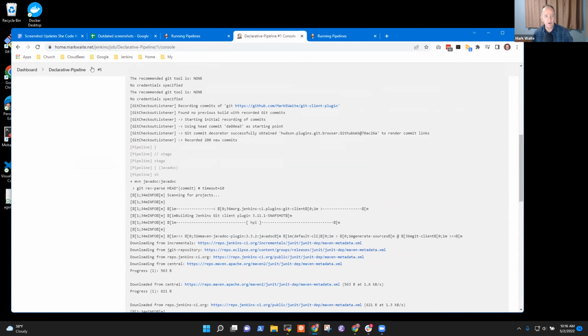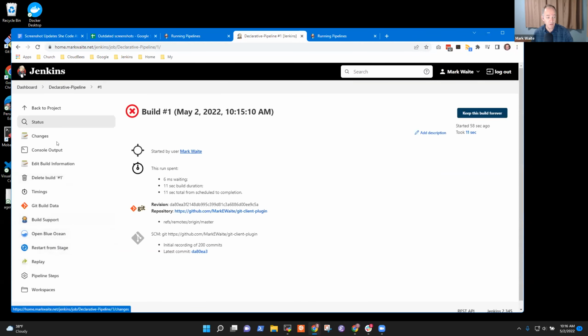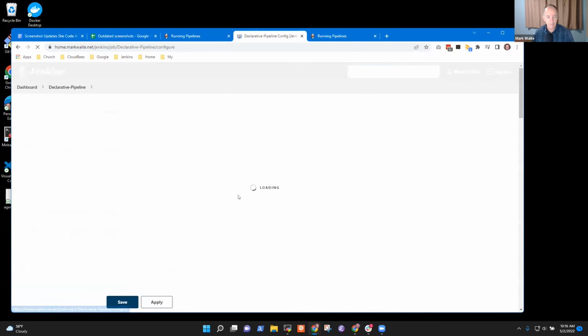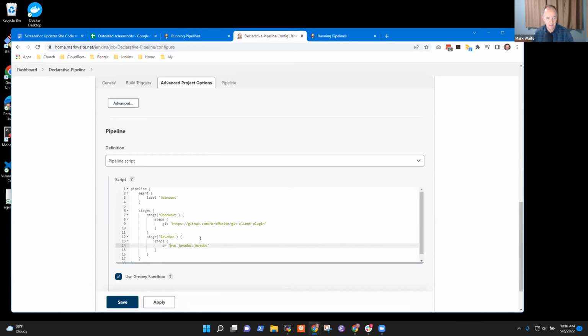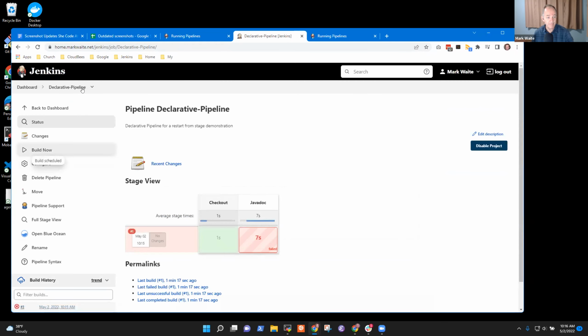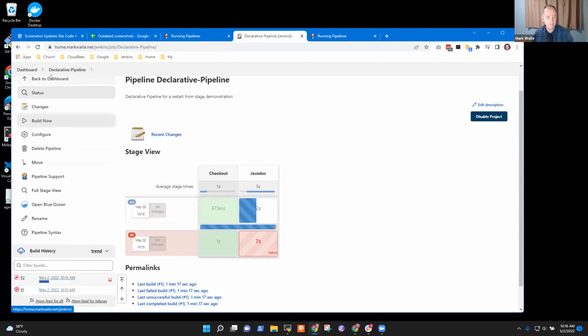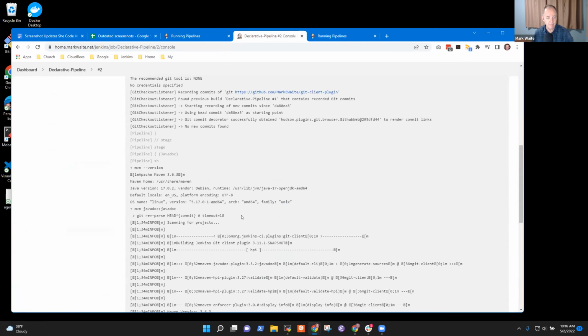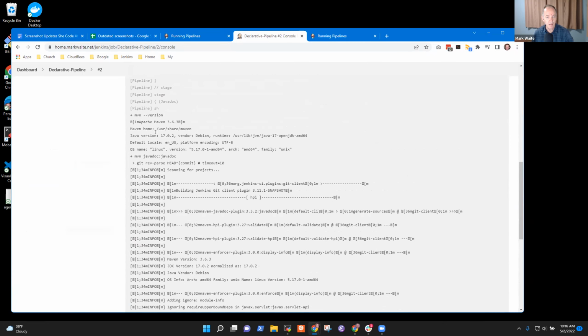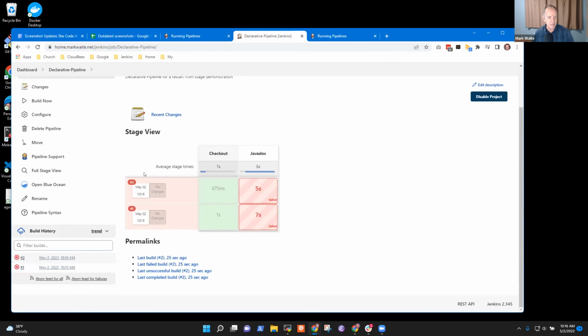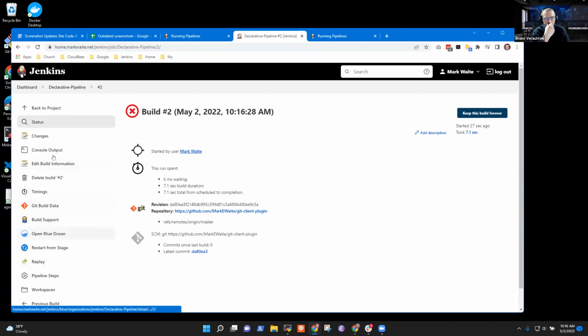Maven javadoc. Okay, this is why we have restart from stage. We're going to configure it and fix my mistake, whatever it was. Okay, so it may be that I need to say mvn -version so that I know what Maven version it's trying to run. And it says it's running Java 17, Maven 3.6. So it's running an ancient Maven version and a thoroughly modern, but not completely modern Java version. So I need to give some more definition to this to get the correct versions of the tools that I need.